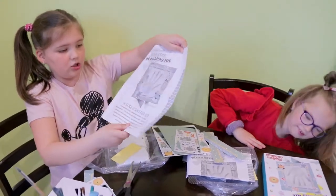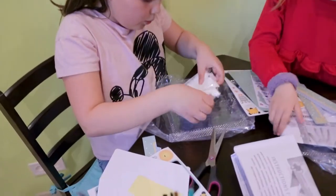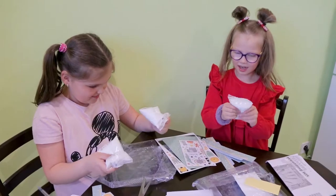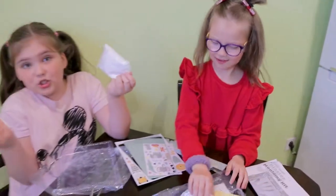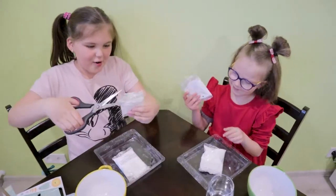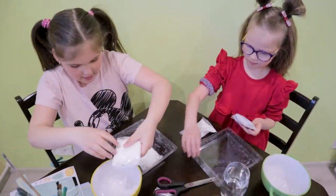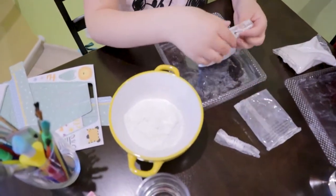We have instructions on how to make it. We have others, and it's like soft clay. Now we're gonna see what we should do to make this. Powder over here, and we need to open it and put it in the bowl. Two of them. One. And we need the other one.